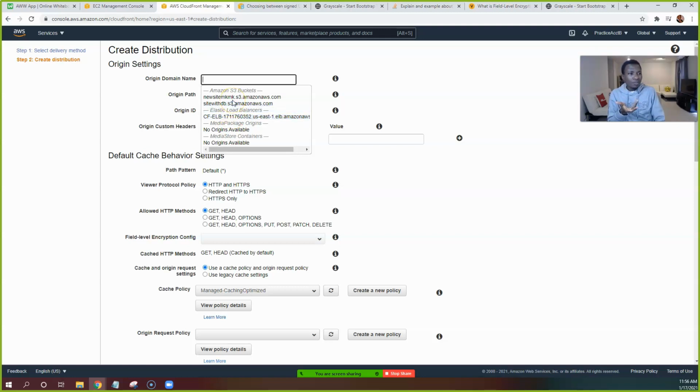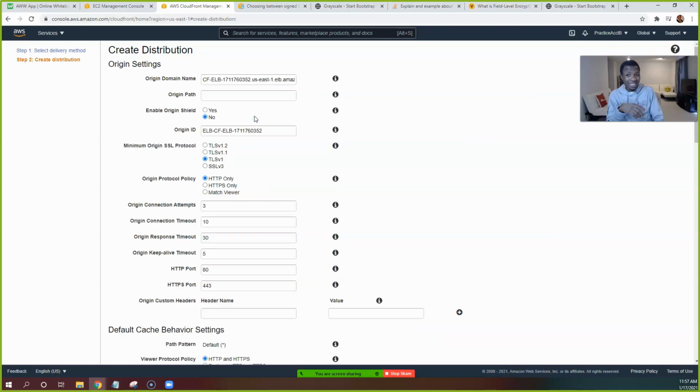But in essence, you can see if you have used this bucket, for example, for static website hosting, don't worry, we did this in week 2 or week 3. I can choose that bucket now to put it behind my CloudFront as well. But in this case, guys, what are we going to choose as our origin? Exactly. CF ELB, which is our load balancer that we just created.